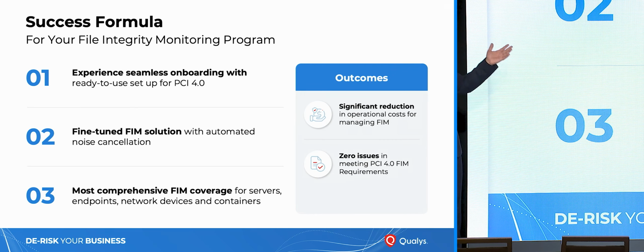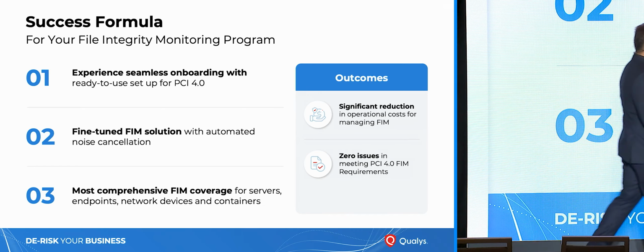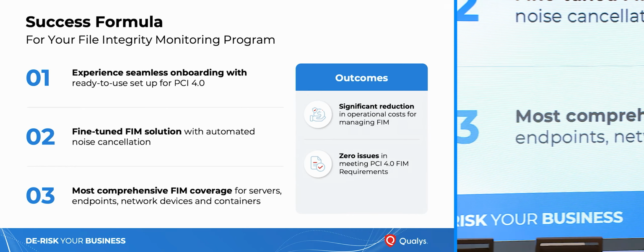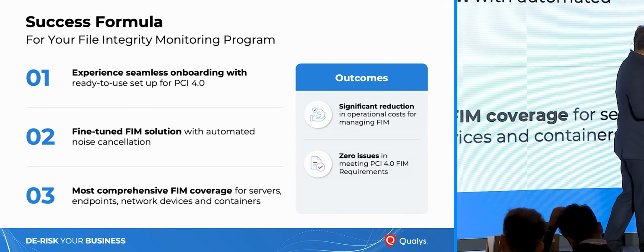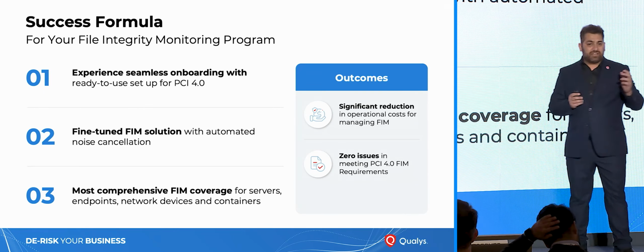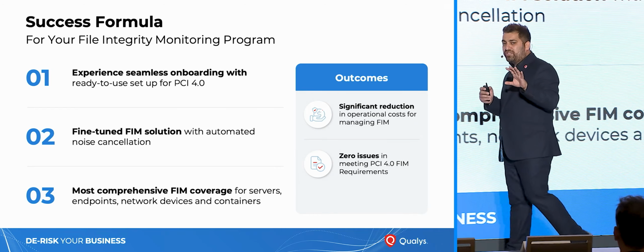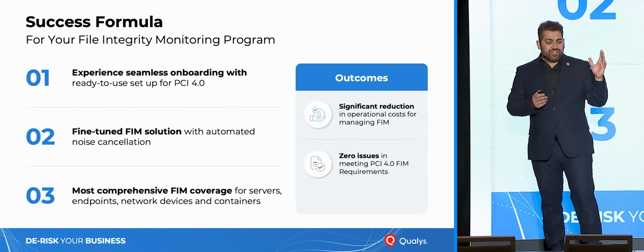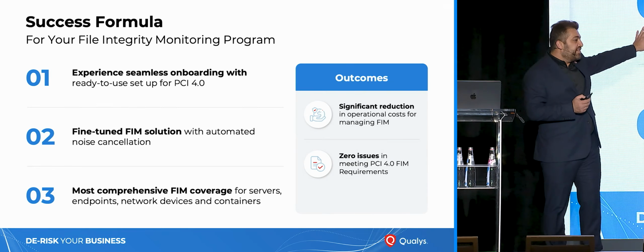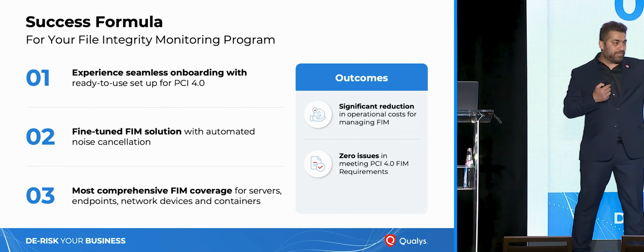So what should be the outcome of a successful FIM program? Significant reduction in operational costs. You don't need to store events yourself; they should be stored on the cloud platform. Zero issues in meeting any compliance. If you are deploying a FIM solution as a compliance checkbox, there should be no issues pertaining to that. You should have zero issues. I can guarantee you can get all of this with Qualys FIM.